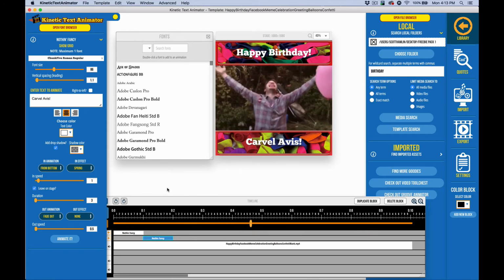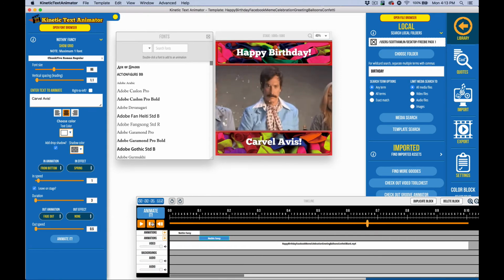Of course, you can do much more than simply changing the text blocks. You can add your own music if you want. You can take out the video and replace it with another one. Of course, the main thing we were expecting that you might want to do is change the text animation. You may not want to use the text animation that we created, or you might want to, if you need to put in a lot more text, if you want to put in a birthday message that's longer than happy birthday or whatever you want to do. So you have the ability to do all of that.